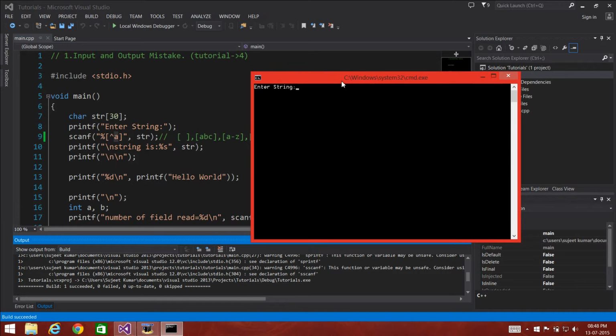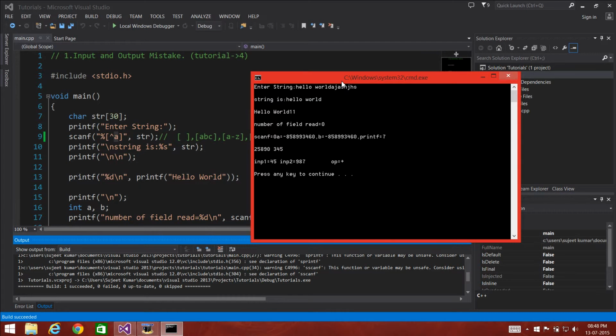Suppose we give the input hello world. Hello, no A is there, that's why the string is being read. WORLD, as you can see. Now when we press A, it stops reading, and whatever we type after that, let's say something we typed, it didn't read the entire thing. See, hello world, and then we terminated with A. Till there it read, and then it didn't read anything else.